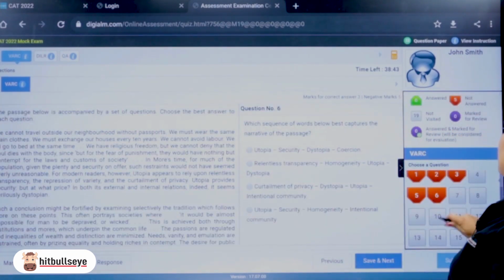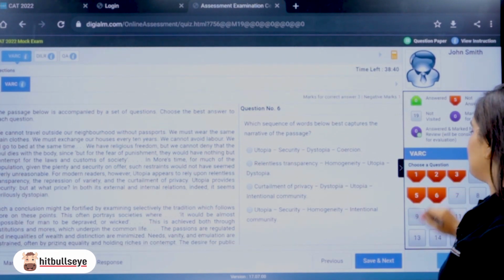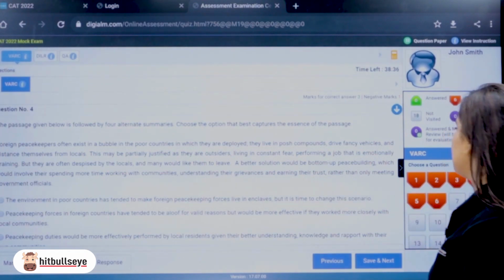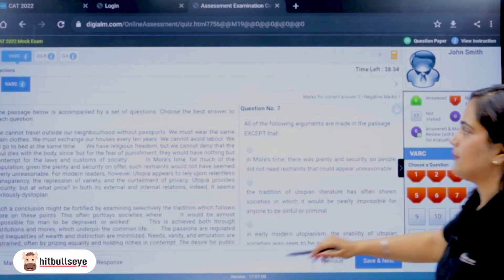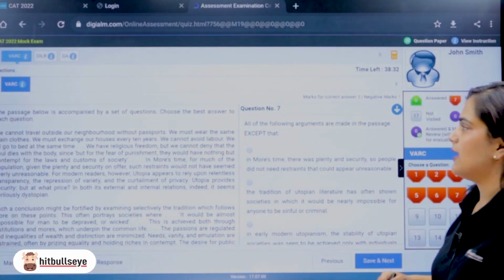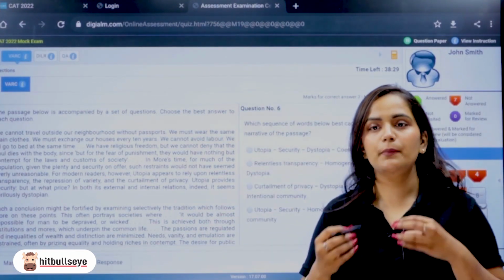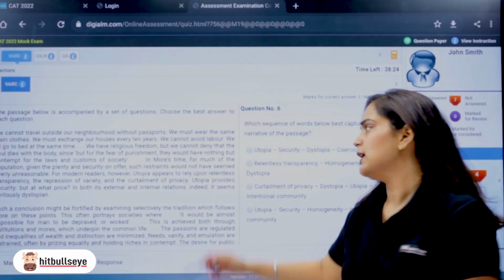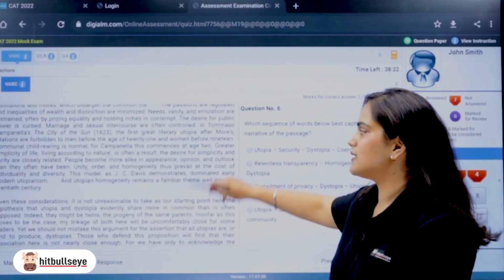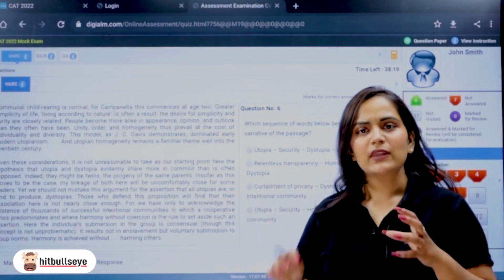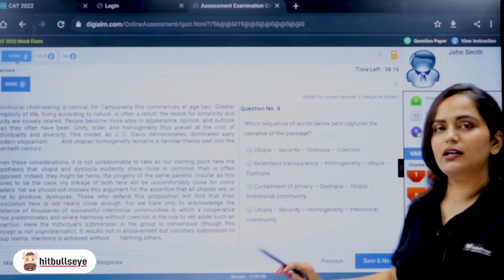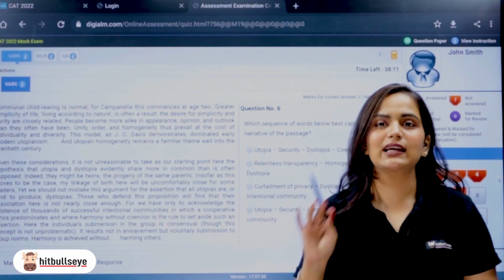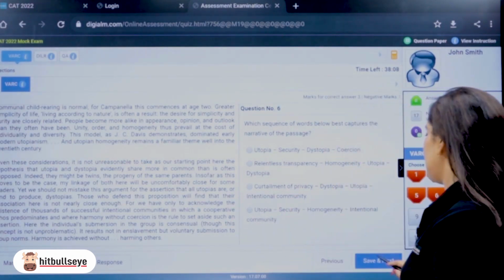See, here I am just clicking on the numbers, right? And I am moving ahead. Then you can always go to the previous question options and then you can mark your answers, right? See, this is the first RC, let's say. And what I'll do is, I'll just read a bit of it and I'll get to know the area or the domain from which the particular RC is taken. If I'm familiar with the words and the domain area, I'll simply try to attempt it, otherwise I'll leave it, right? This is what you should do. This is how scanning technique can help you in the verbal section, right?